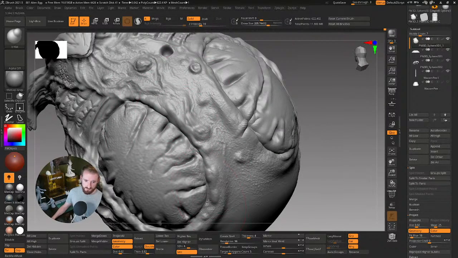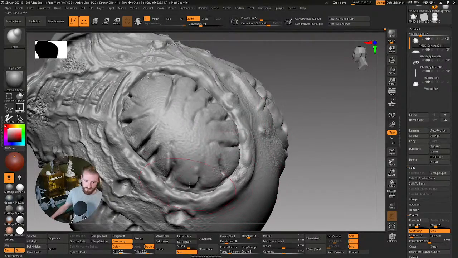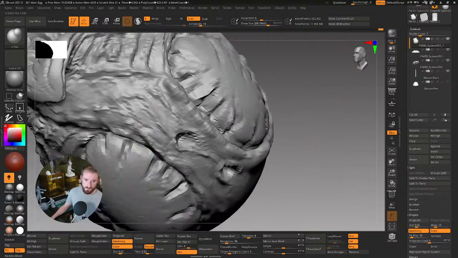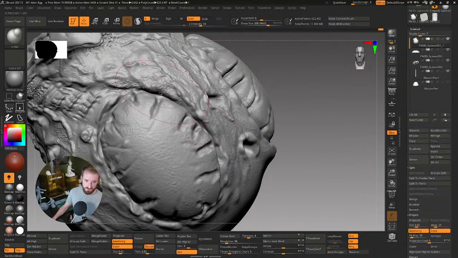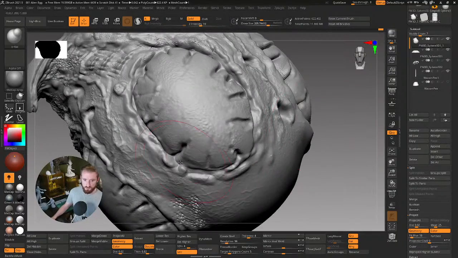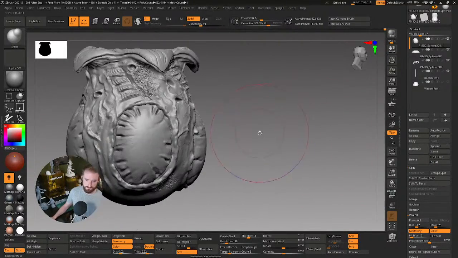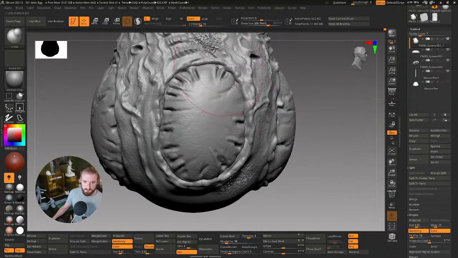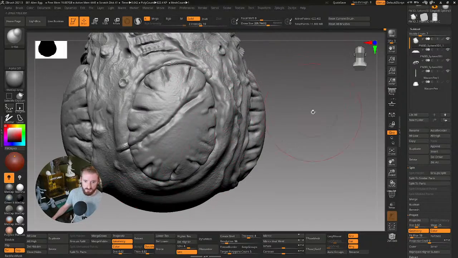And as long as we're not going to dynamesh from here on out, we're going to utilize our ZRemeshed topology. So we'll be able to mask these out and edit them as we like.